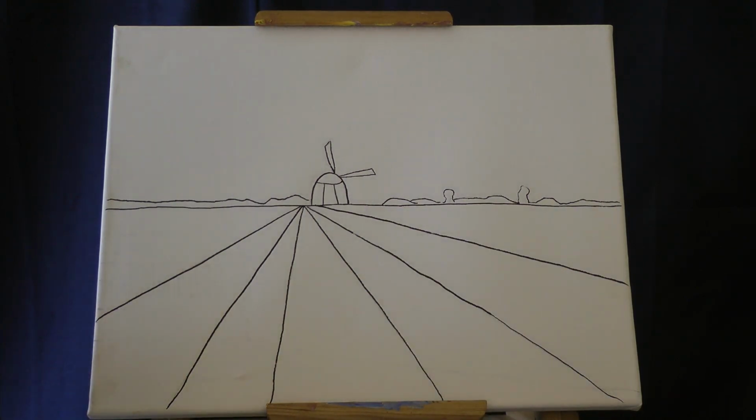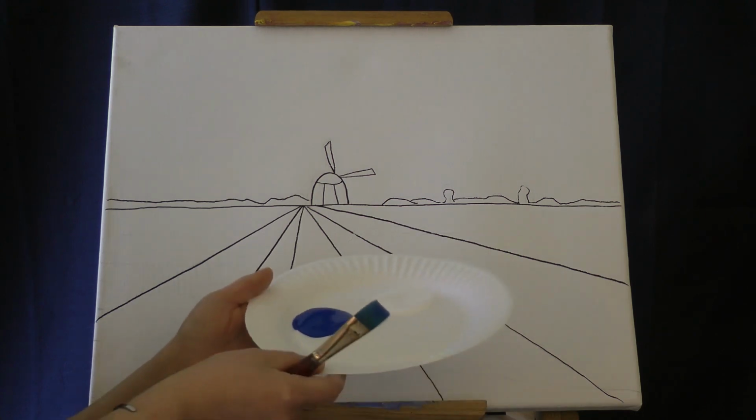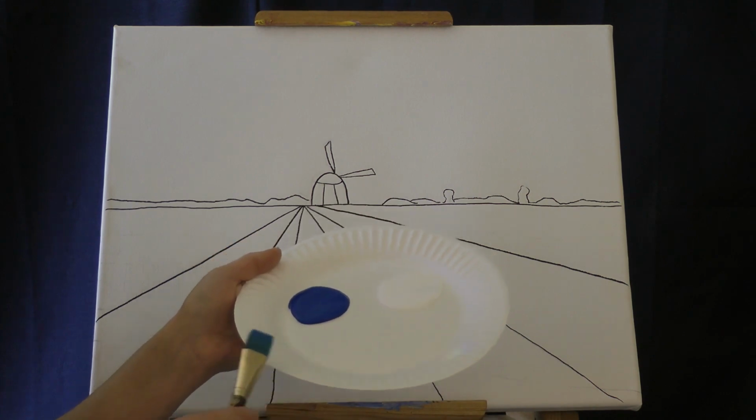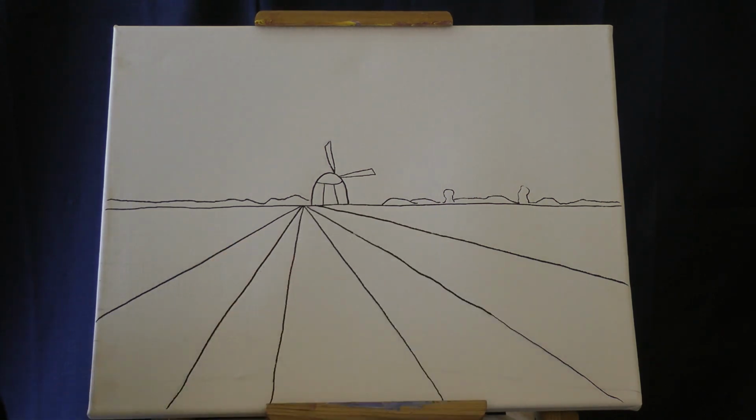When painting, I like to work from the background to the foreground. So the very background of this picture is going to be the sky. So that's where I'm going to start. For my sky, I have blue and white on my plate. I'm just using a paper plate for this. If you have another kind of palette, that's great.